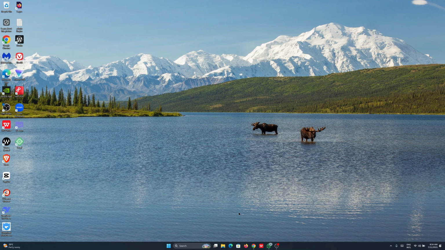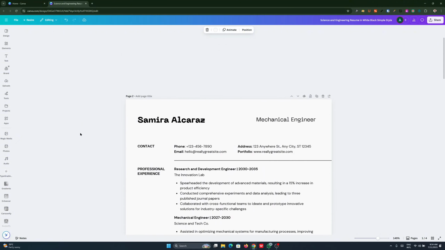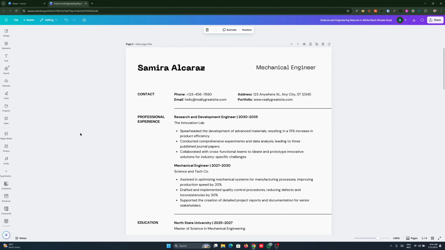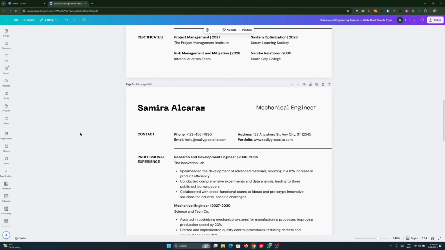Now the first thing we'll do is to log into Canva, and once you are on the Canva editor, let's assume that you have a couple of designs on your Canva editor, and instead of viewing them this way, just one after the other, you'd want to view them side by side.